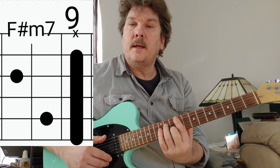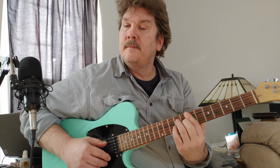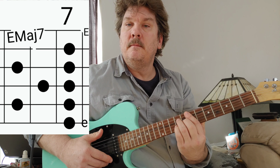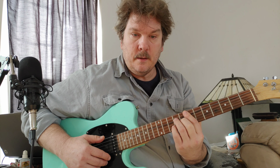So it's F sharp minor 7 to E major 7. That's the verse.